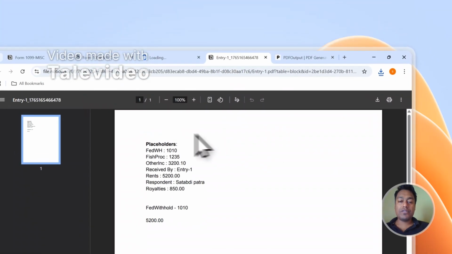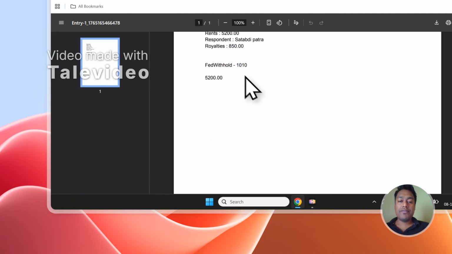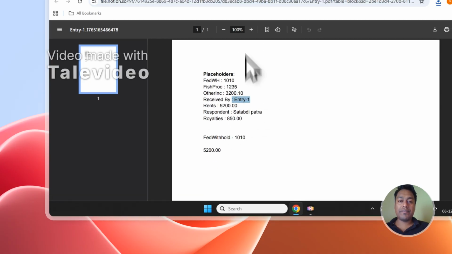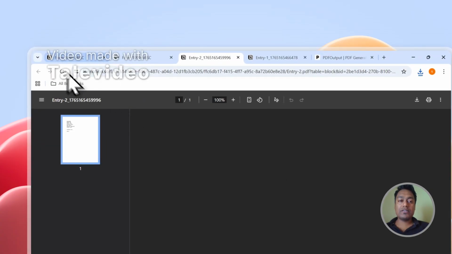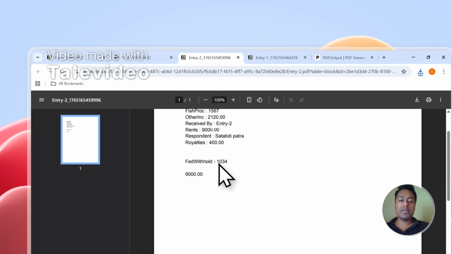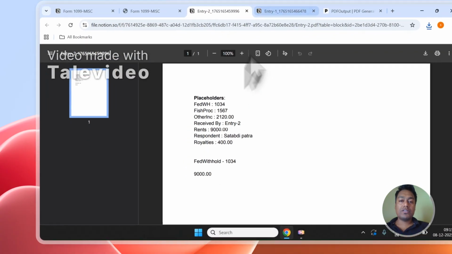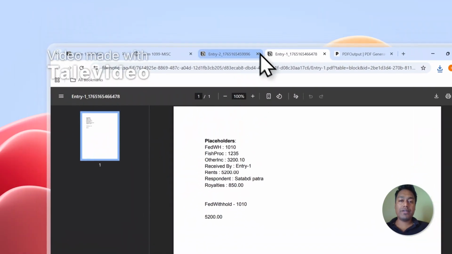Let's open up this particular record and see how the output has come out to be. So this is the first document which has been converted, and you can see all the fields have been mapped with the database values, and everything has been created as per our requirement. Let's go with the second record, and this also has all the fields correctly mapped. Let me refresh once, and you can see every placeholder of the document has been correctly mapped with the database, and it has been converted to PDF. So this is how we create documents out of PDF output.